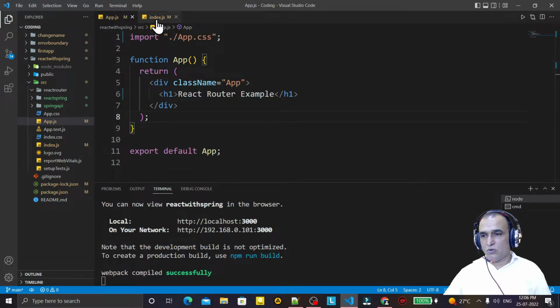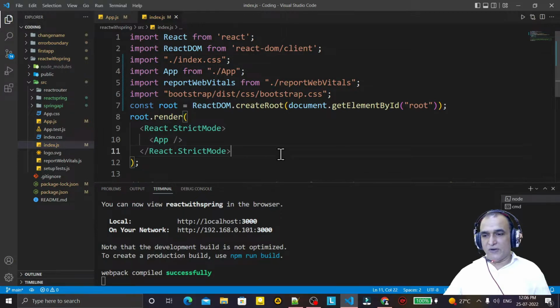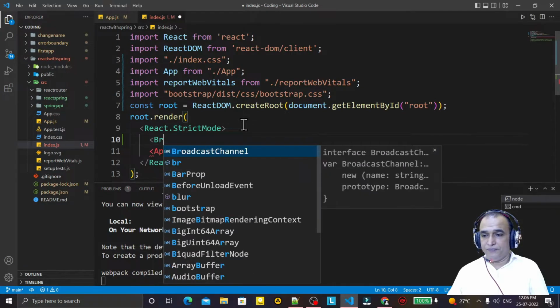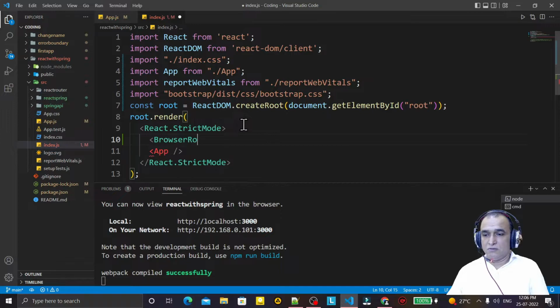So go to the index.js file, and here in index.js we have the App component as the root component. This App component should come under the BrowserRouter, so we have to call the BrowserRouter component here.